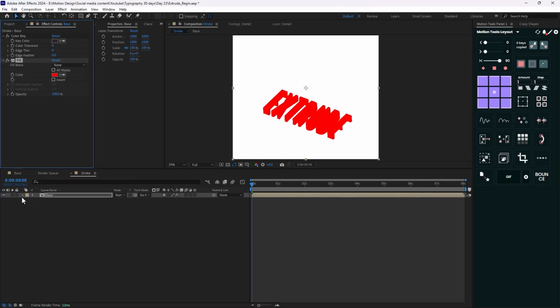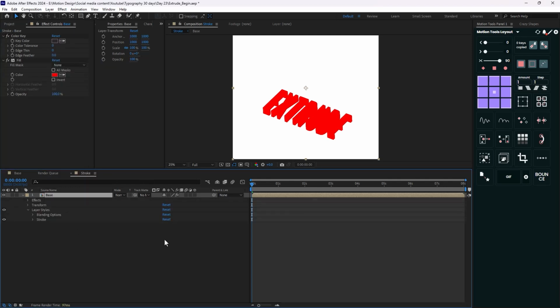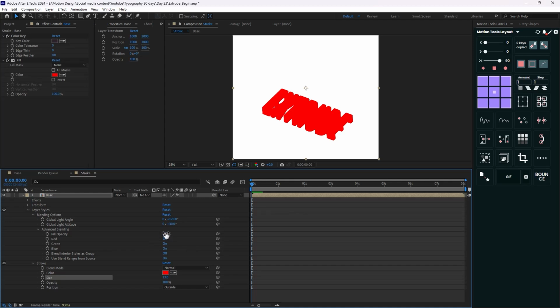Now I'm going to right click, and in layer styles I'm going to add a stroke. Now the stroke, I'm going to increase its size to a number such as 30. That should be fine. And then we need to remove the fill inside of this effect. To do that, I'm going to go towards the blending options, advanced blending, and then we're going to turn off the opacity. Well, 13 seems to be much, so let's just go on 12. All right, that seems good.